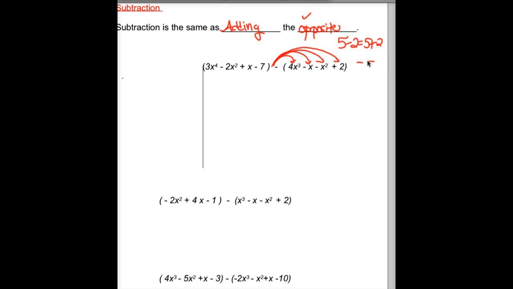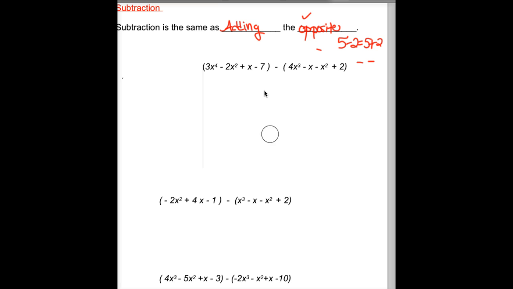So either way, you can think of that as subtracting everything, or you might even want to just put a little -1 in there and say, look, I'm going to be doing -1 times 4x cubed, -1 times -x, and all those signs will change. I don't think you're going to want to change that to addition, because what happens is you lose your signs. I'm going to show you this in green and don't put it in your notes.